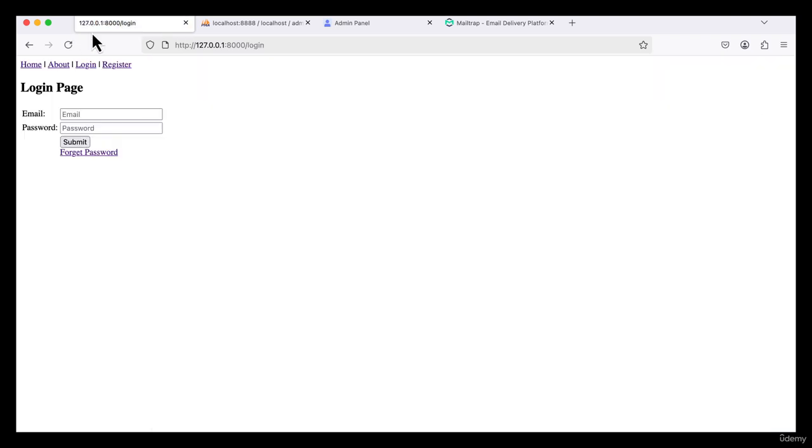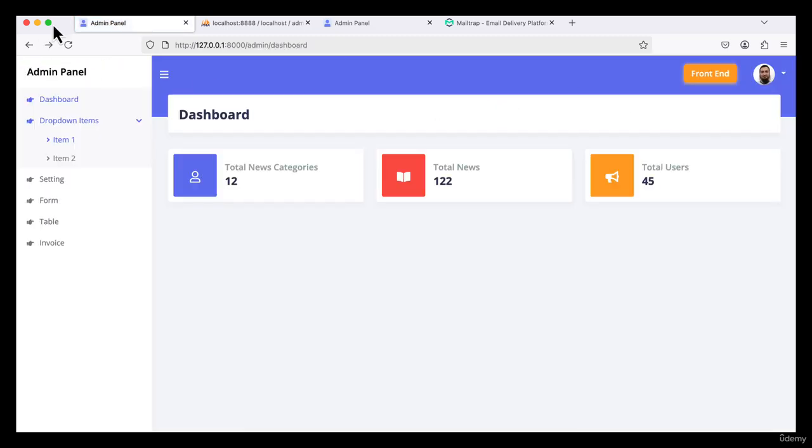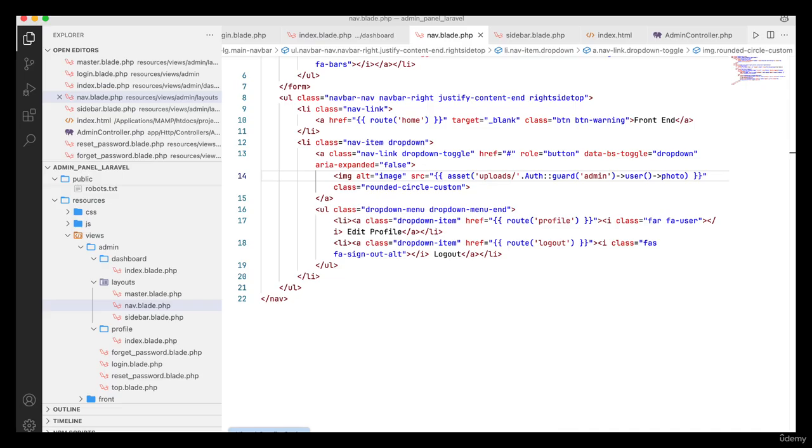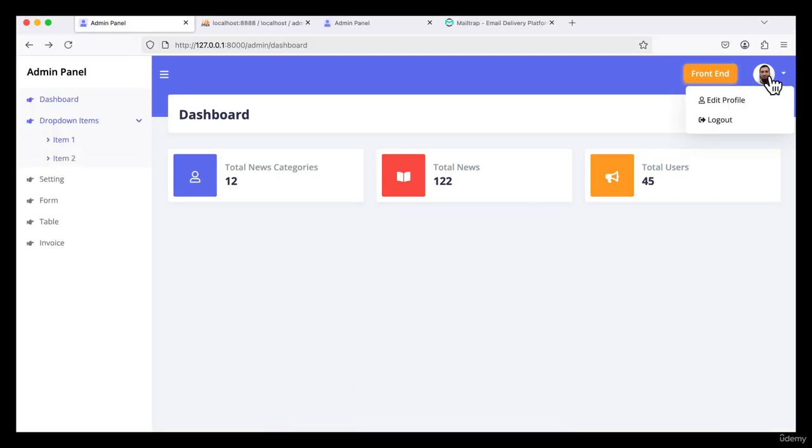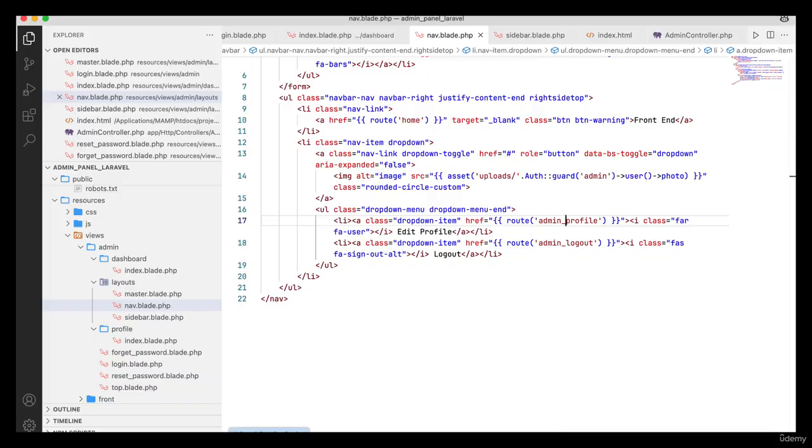And if you click here, it is taking you to the profile, but it is actually the admin profile. What will be there? That is in the nav, it is admin logout, and the admin profile is admin profile. So refresh, if you go here, you see this is the admin profile. I will work with the profile page, no problem, but you see it is working up to this.